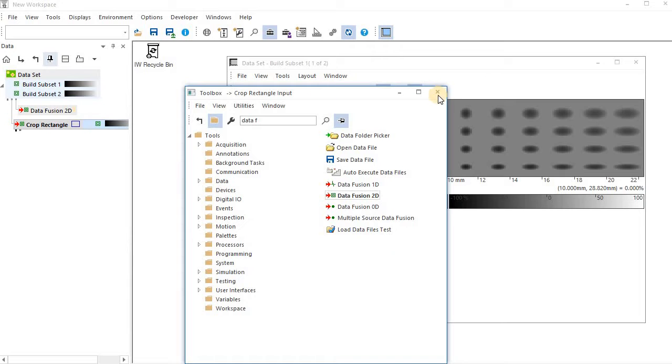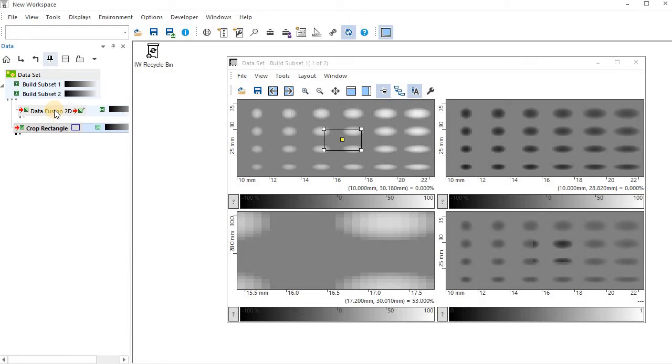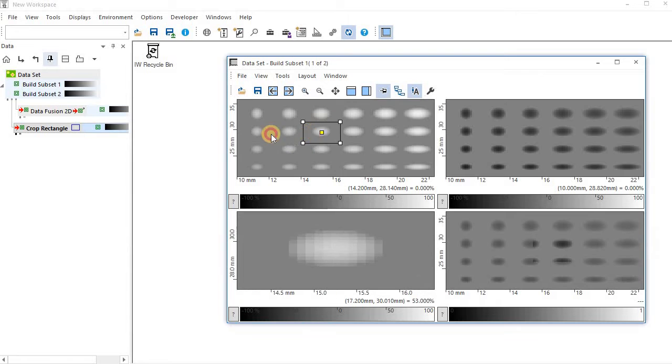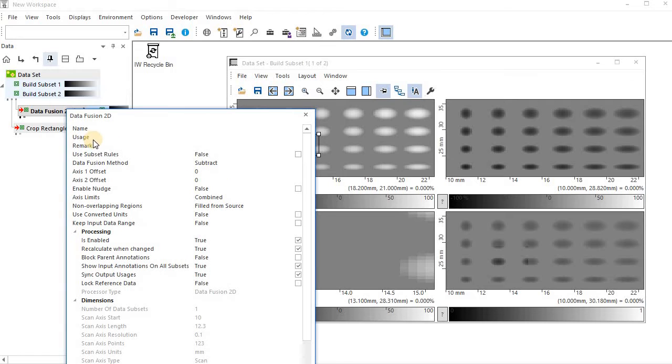Okay, so another pattern that might be interesting to look at is data fusion, and we'll drag that on the second output and drag it out there, and we'll run it, and nothing happens. And nothing happens because it needs what we call reference data. So I'm going to drag this one onto here, and you can see that as I drag around and then I hit execute, you can see something changing in there. And what it's doing is it's taking the reference data, this crop region, and subtracting it.